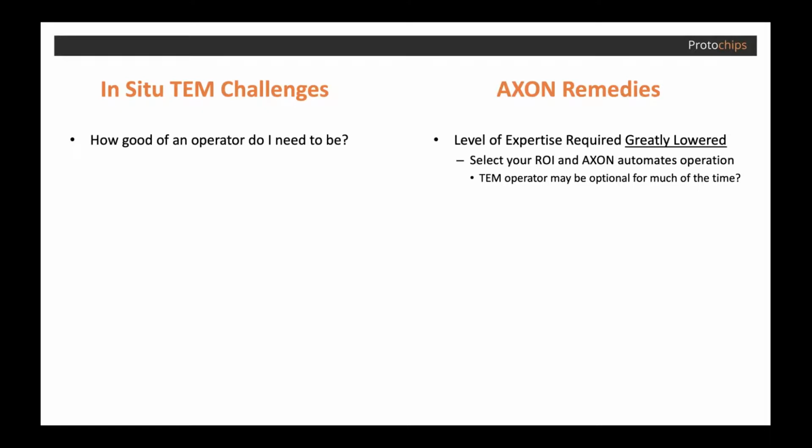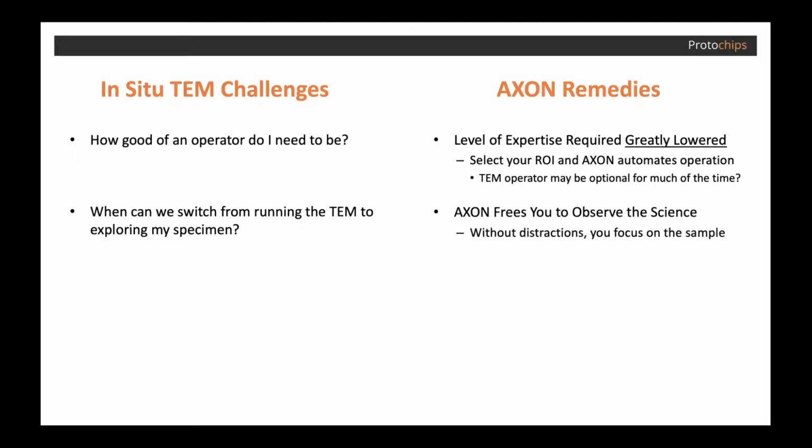Now, especially in the presence of drift caused by heating or other stimuli found in many experiments, the intense requirement of constantly chasing and recentering and refocusing your region of interest can dominate the session, and it really will distract you from the experiment at hand. So AXON removes the actual source of this misbehavior. It removes the drift itself, so you can keep your full attention on the science. You'll watch your sample through the entirety of the experiment, even while you're altering the conditions, because AXON is handling all the distractions for you.